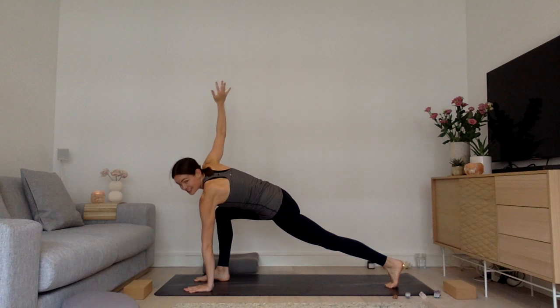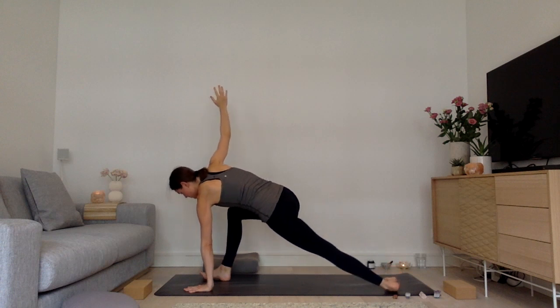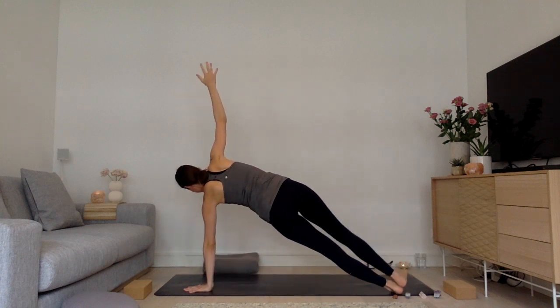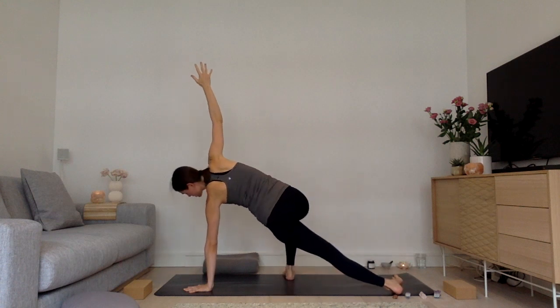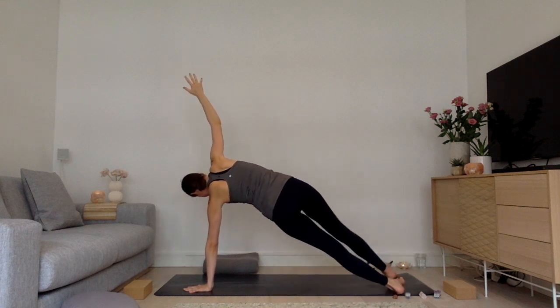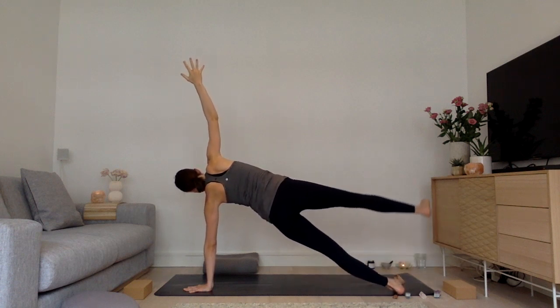And then feel free to stay here, or maybe coming into a side plank. So you might start to spin onto the outer edge of your left foot, and maybe step your right leg to stack, the right foot rather, to stack on top of your left. And you could stay here. You could step your top leg over for support. Set one foot in front of the other. You might even start to raise your top leg.